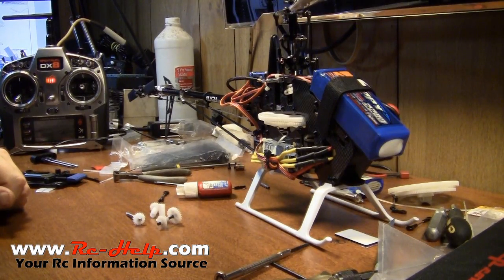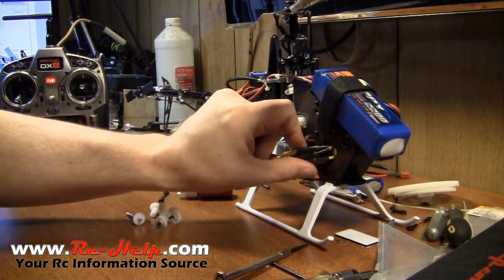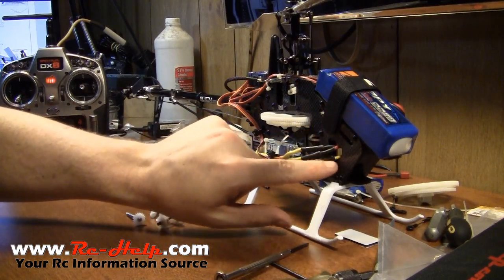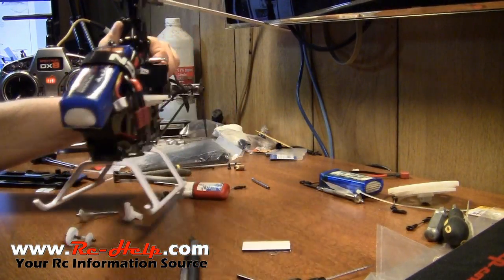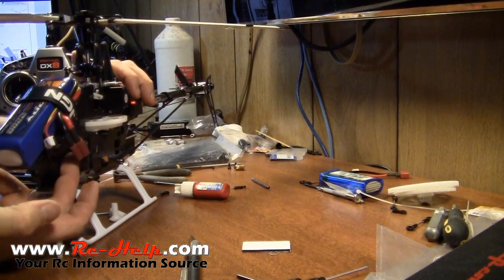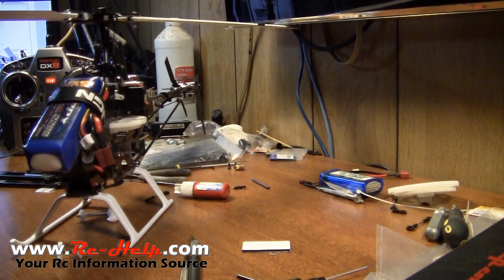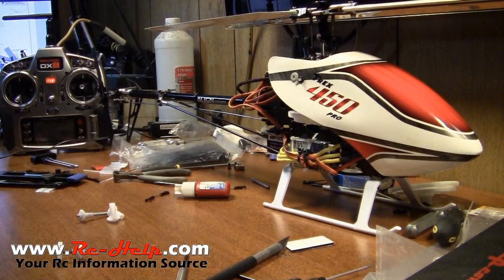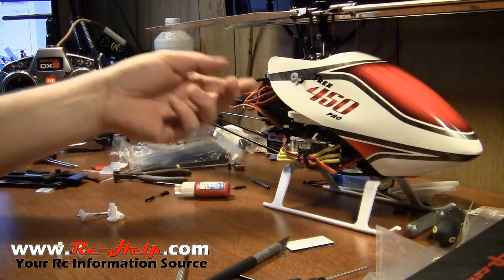The wiring is a huge mess. I mean, these wires here are absolutely enormous. I am going to run some stuff in here to help protect it. The battery is coming all the way through over here and then up into the battery. And then obviously from there, the canopy will go on. And there you can see it with a canopy on it. The canopy does fit, it's not interfering with any of this. There is still decent clearance with the main gear.